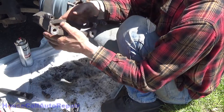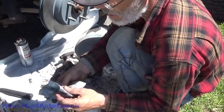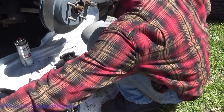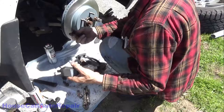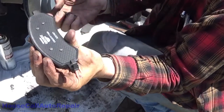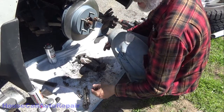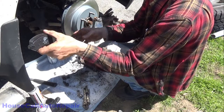Now go ahead and start situating the brake pads. On many jobs I like to put the brake pads on the bracket after putting them on the rotor. In this case, we're going to put them on ahead of time. These little clips are a little different than most. They actually snap on the outside of your brake pads first, the little ear facing outward, and then they snap in like so. There is no inboard or outboard with this particular set of brake pads. Again, same thing, just put the clips on the outside of the brake pads facing out.